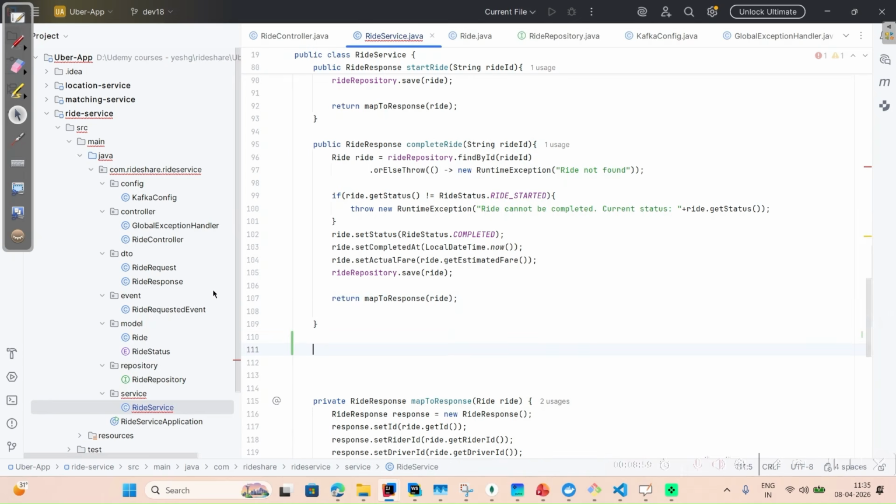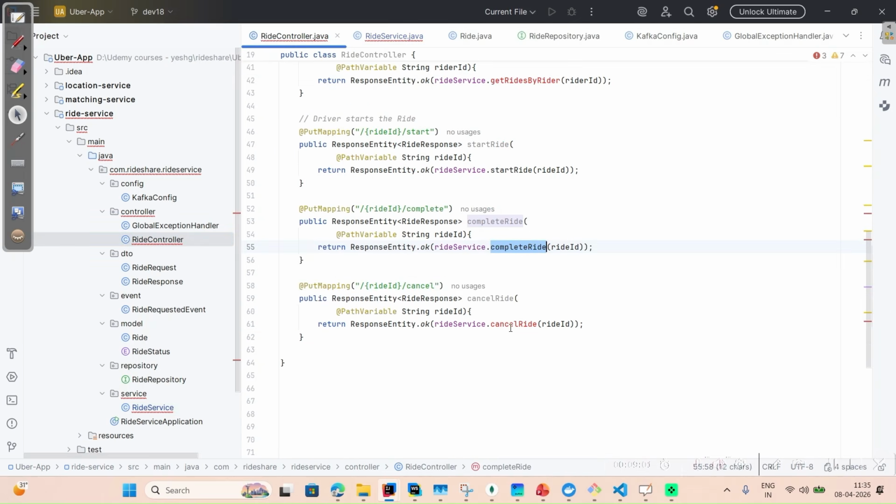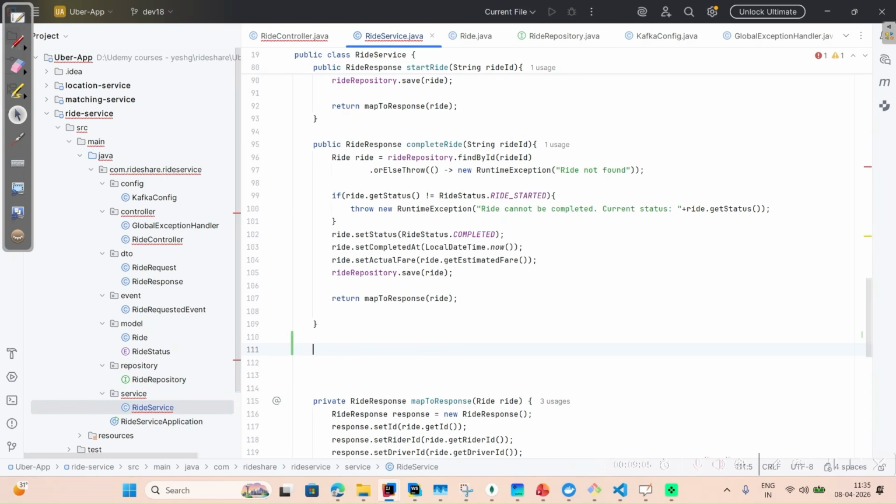Yeah, done. Next method is cancel ride. So public ride response cancel ride.